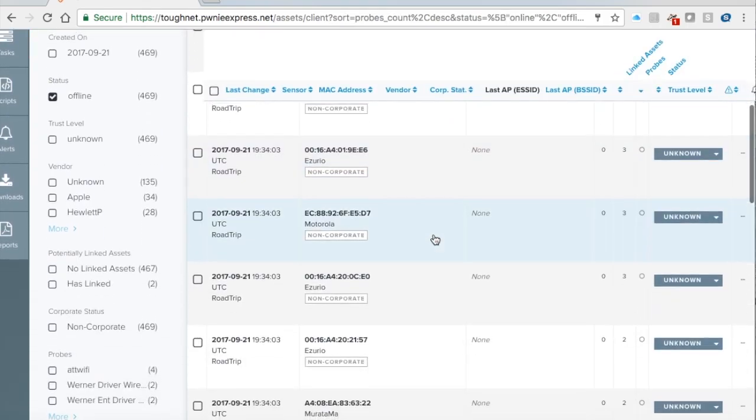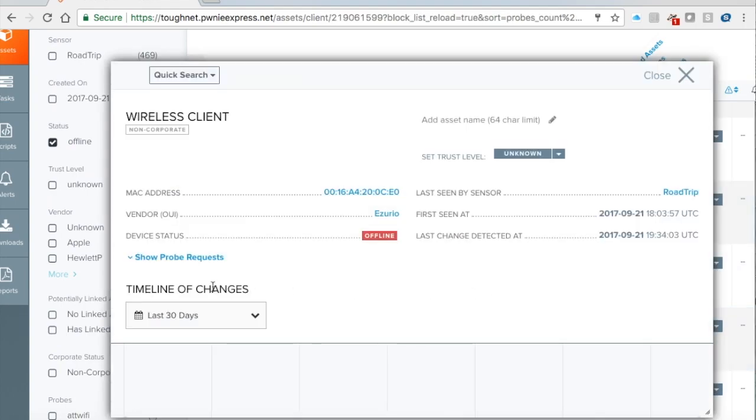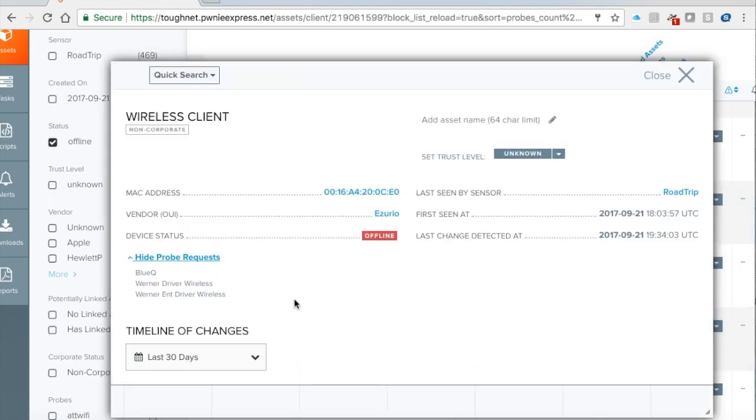But more importantly, right, we see this quite a bit. We see these devices quite a bit. So there's a pretty good chance that a lot of folks actually use this, or a lot of drivers actually use this, I should say, as their either primary wireless connection or something. But specifically, if we are near these individuals, we can really hone in on what devices they have that are out there, right?